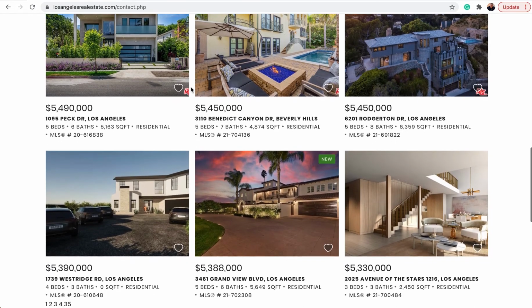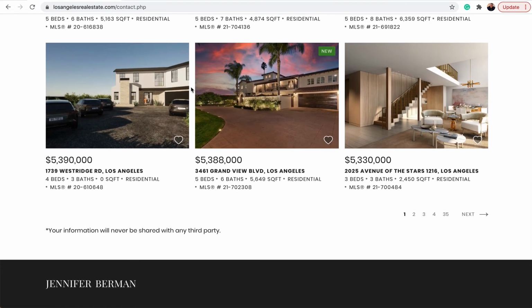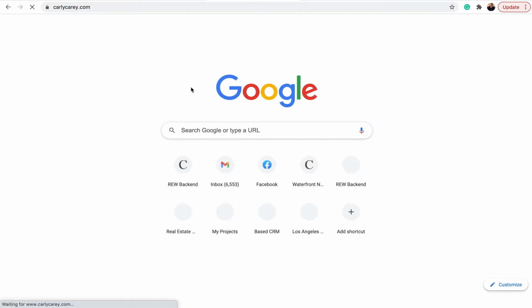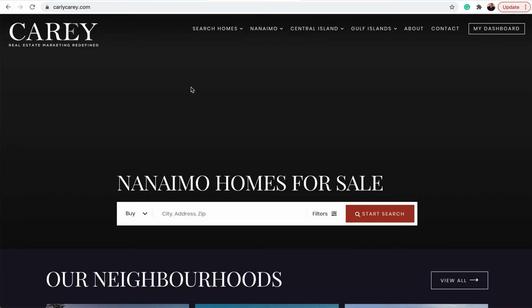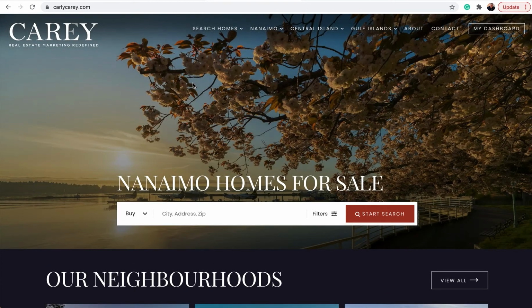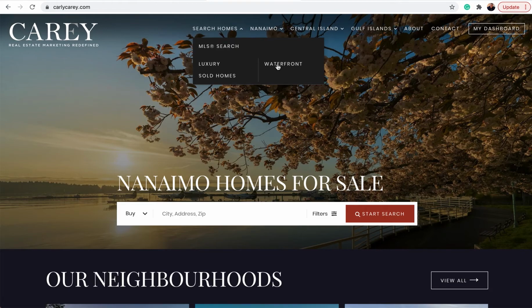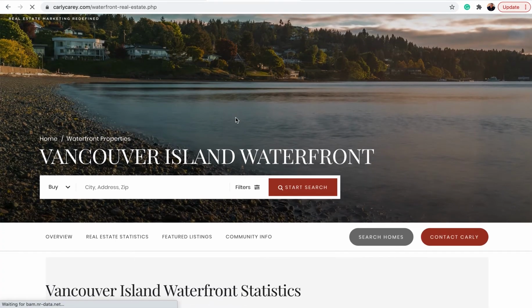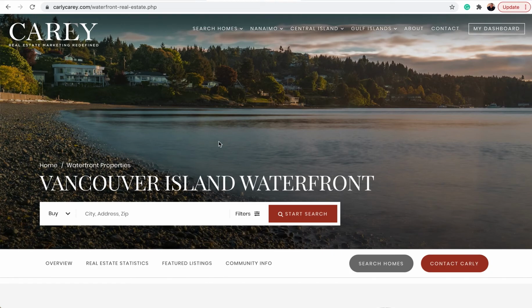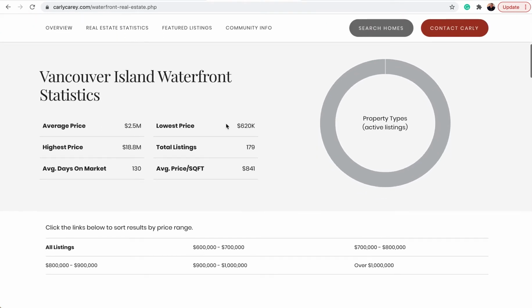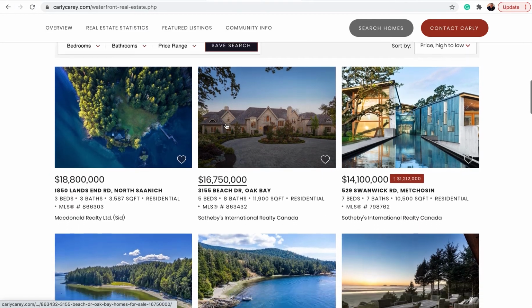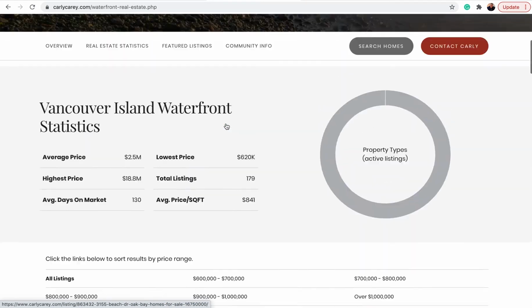You're going to want to get really good at this because the idea here is when you create hyper-specific pages, and I'll actually show you an example on my wife's site. My wife specializes in waterfront properties on Vancouver Island. Okay? And so we want to be able to create pages that have very specific waterfront properties based on that criteria. The way to get to this is we've added it in the top navigation. For instance, we have a Vancouver Island waterfront page. You'll see we've added a beautiful image for the waterfront. We've got all our headings, we've got our statistics, and then we've got these really nice embedded waterfront properties, right?